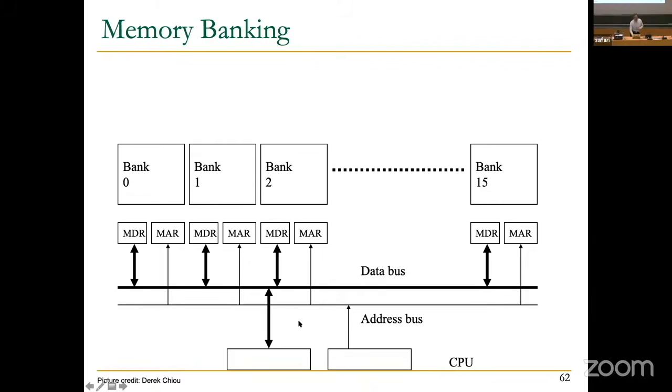And this is the CPU boundary. And they communicate with each other with the address and data bus. And increasing the size of the address and data bus, it actually hurts your cost a lot, because these actually add pins to the chips. And if you add pins, your cost increases. In this case, we're not going to add pins. We're going to start or send one address per cycle. It's going to target one particular bank. And then we can get one data element per cycle from the MDR, only from one particular bank. But we should be able to send one address per cycle to different banks.